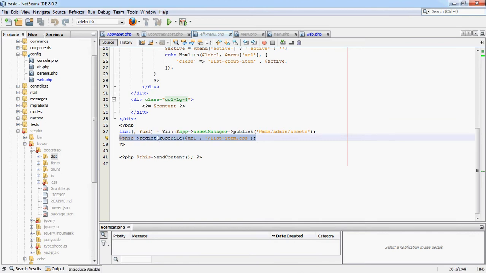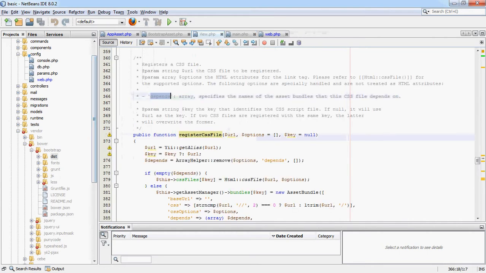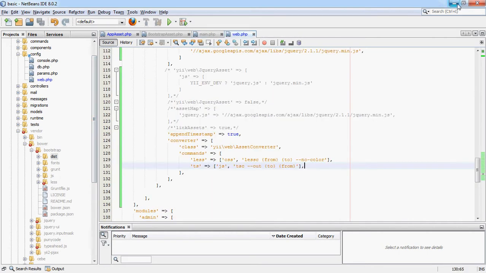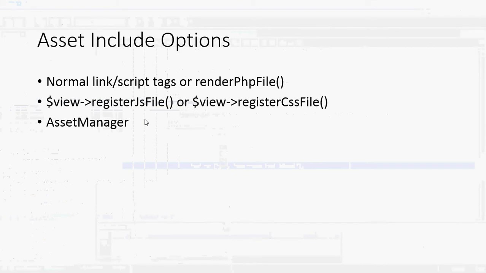But you will lose all of the configuration options that you have in the Asset Manager, or some of them, because clearly here they're using the Asset Manager. But generally speaking, we'll probably only do this for very, very simple cases. Otherwise, we might as well dive in and look at the Asset Manager. So the Asset Manager here is really the third proper way to do it.